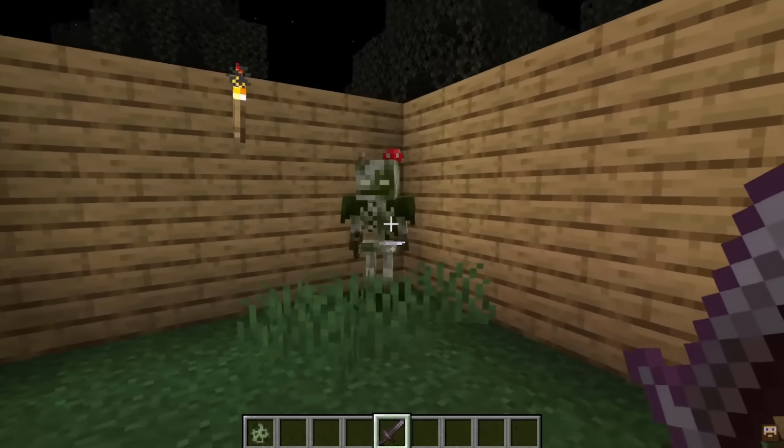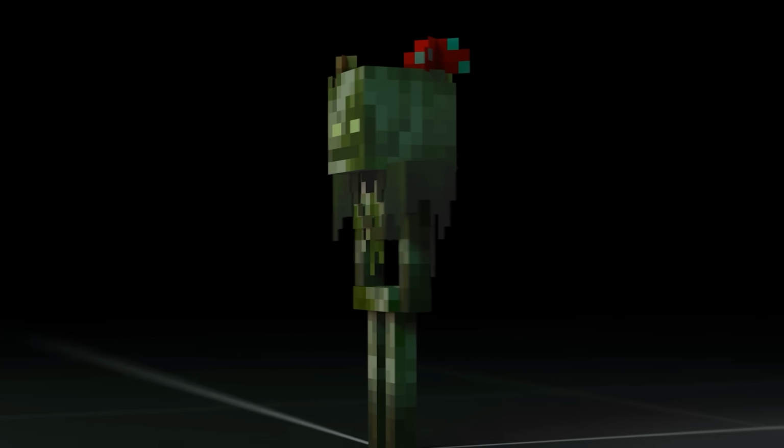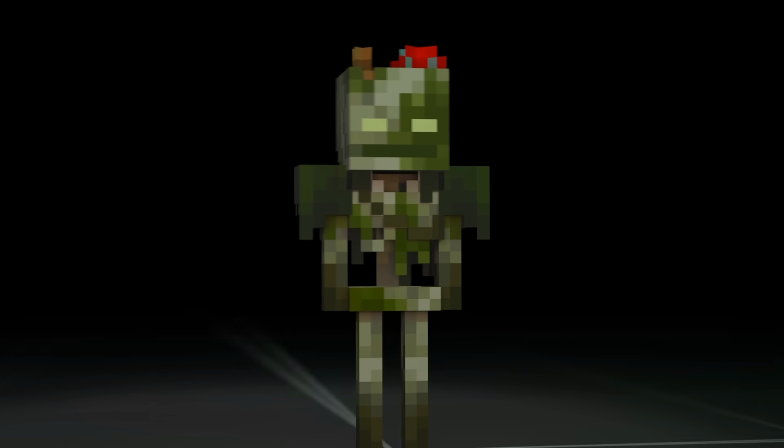But what I made next is somehow even worse. Meet the Bogged. It's basically a swamp skeleton that shoots poison. Try to imagine the average League of Legends player, and you pretty much understand. The design itself is pretty cool, and it's made of 2 distinct parts.